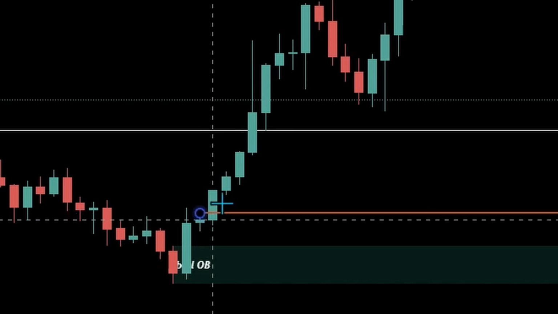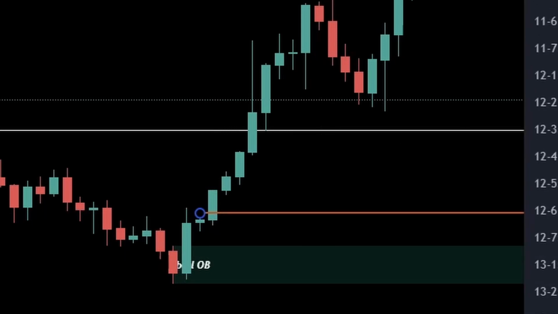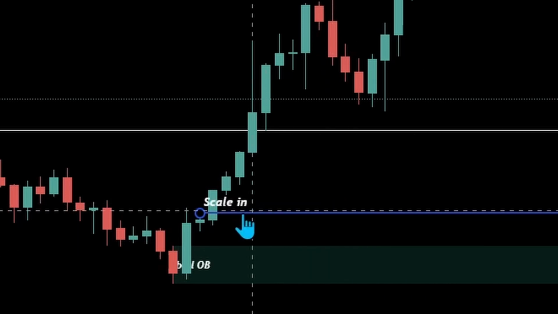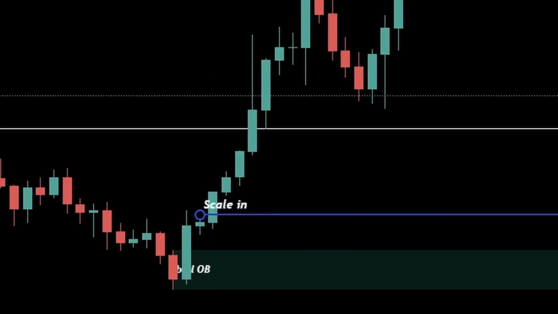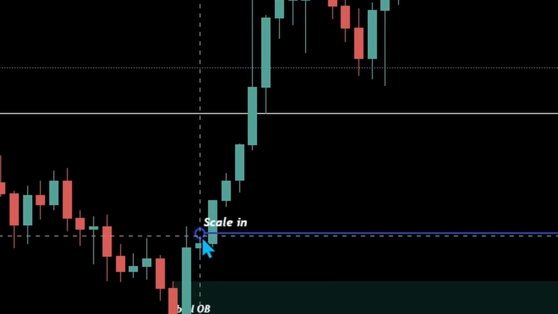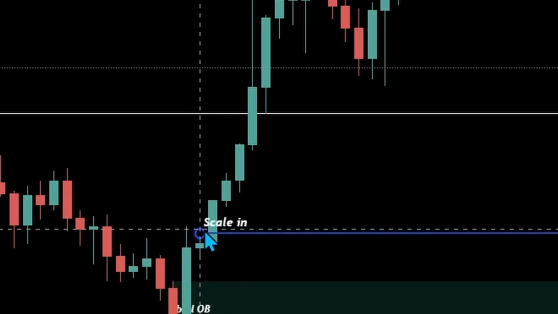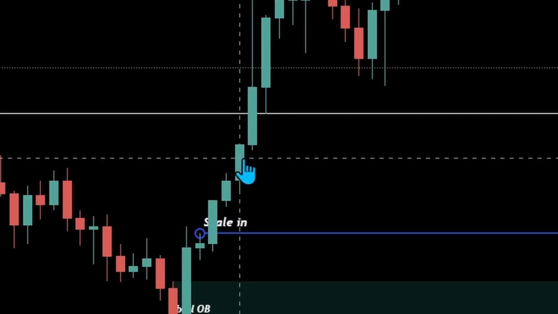The next level up where we're looking to scale in is this area of imbalance. But notice that this is orange. We don't want that to be orange. So let's go down and choose the proper denotation. Scale in is going to be blue. So we got one level here. And remember, these are daily candles, folks, so this is pretty substantial price action. Notice that we're placing it at the bottom near the wick. When we were looking for scale out positions, we were at the top of the imbalance. Here we're at the bottom. The next one up, I won't call that one, you can say it's about right here.